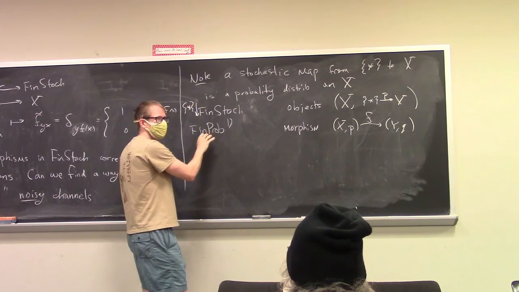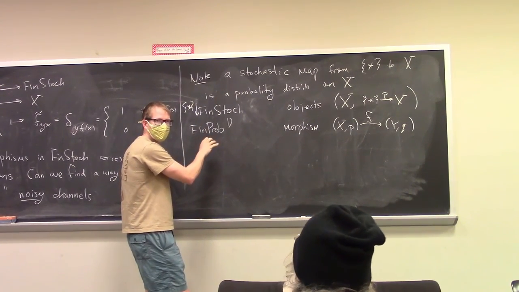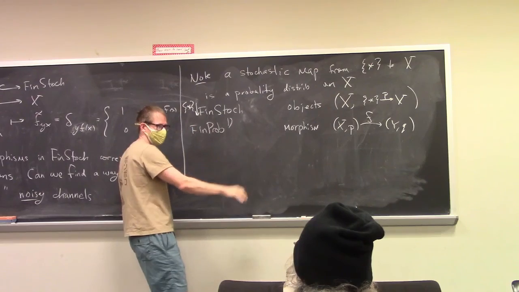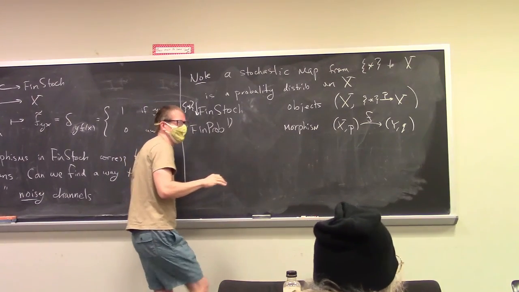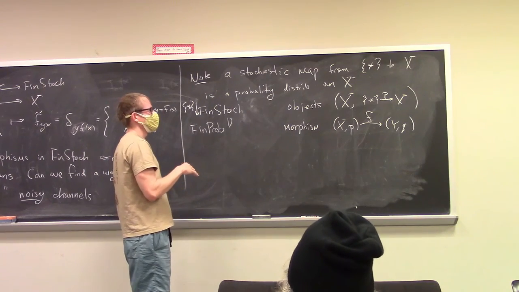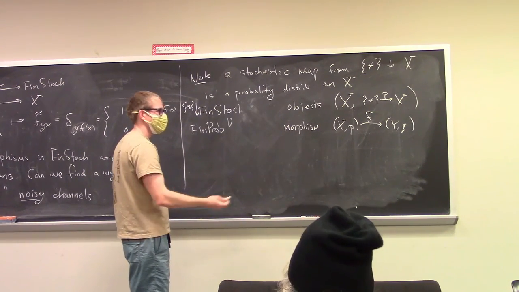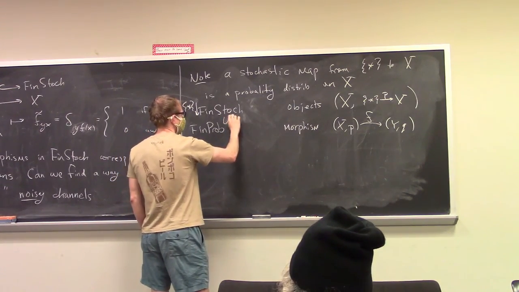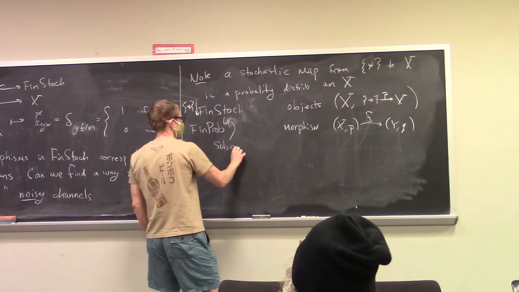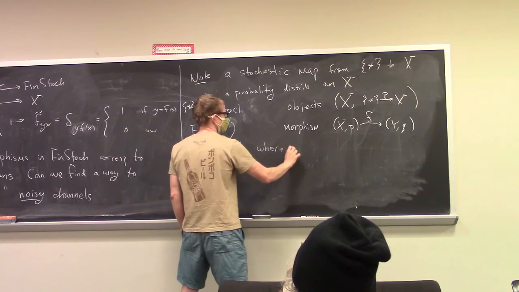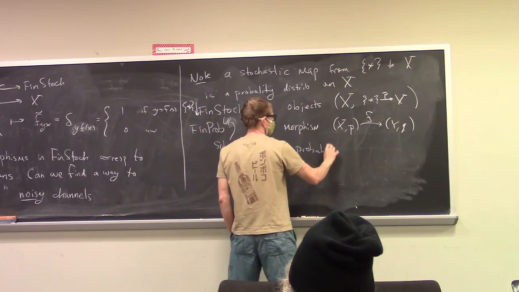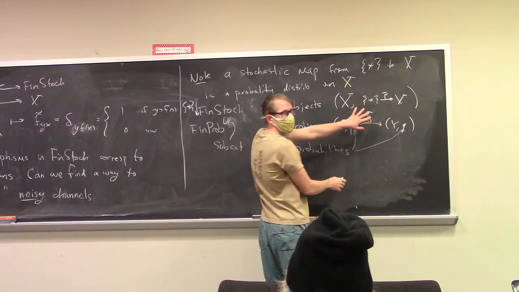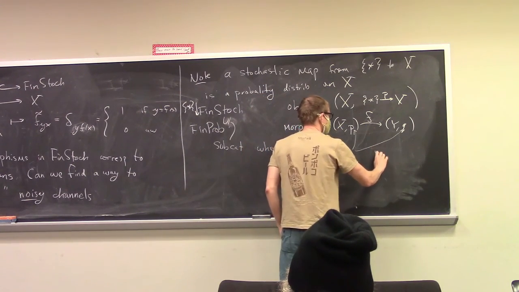So I'm not exactly using this, was it slice or co-slice? Well, let's ask Gromov. So I'm not using exactly this slice category. Co-slice category. I'm slightly modifying it by looking at a subcategory. So this is not actually equal to, I'm going to define fin prob to be a subcategory where probabilities, and I'm talking about these probabilities, the p's and the q's. I don't care about f, but the p's and the q's never vanish.